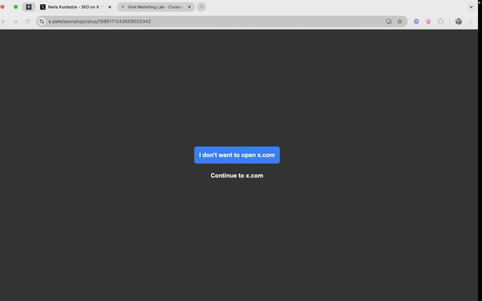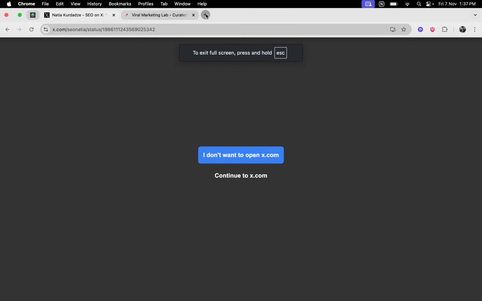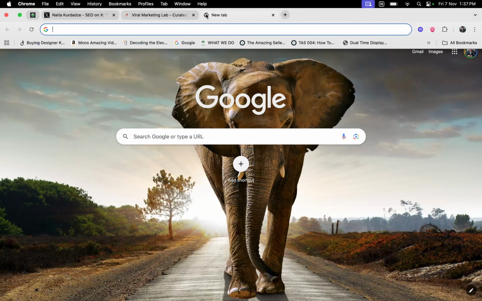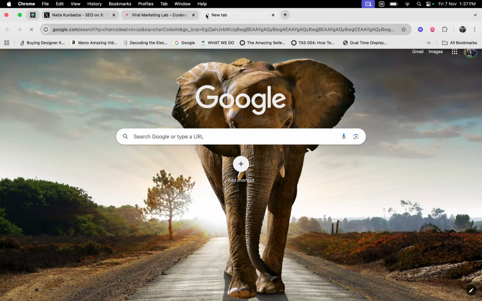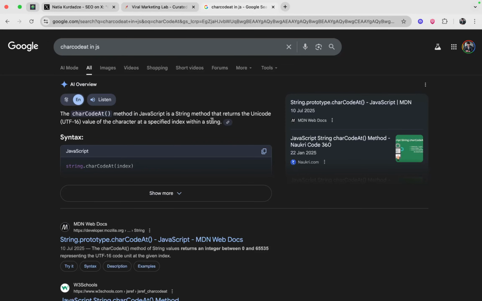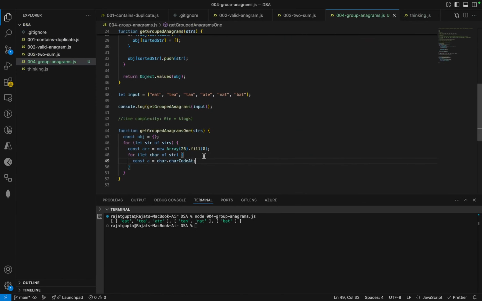Char code at. Yeah, it returns Unicode. Okay, charCodeAt(0).